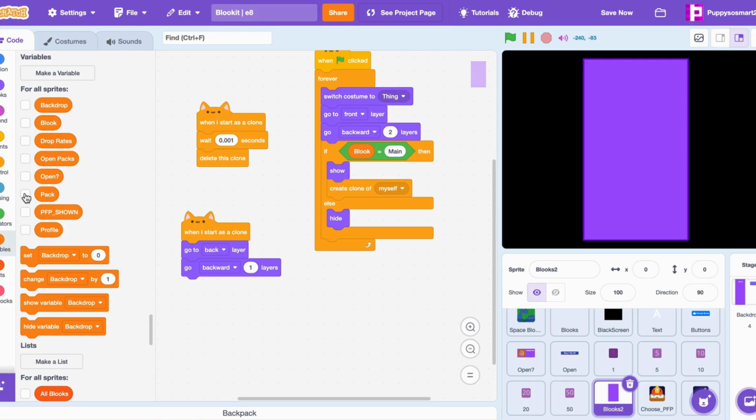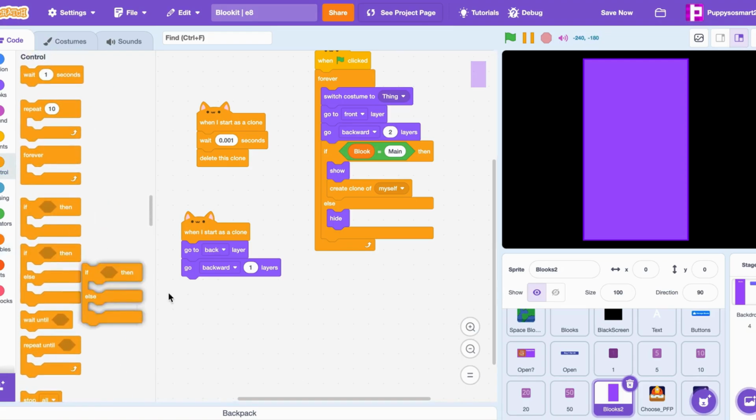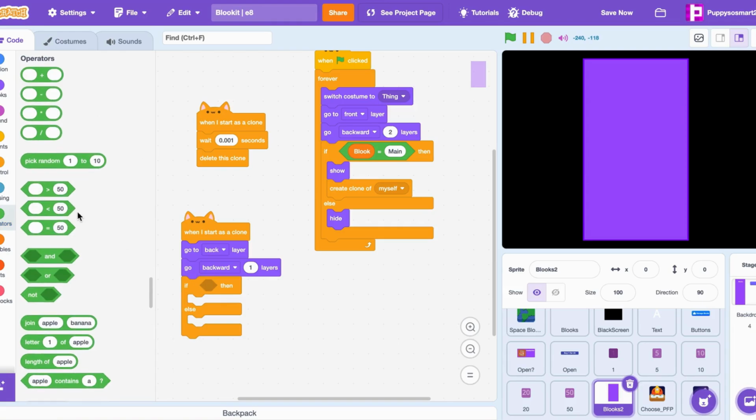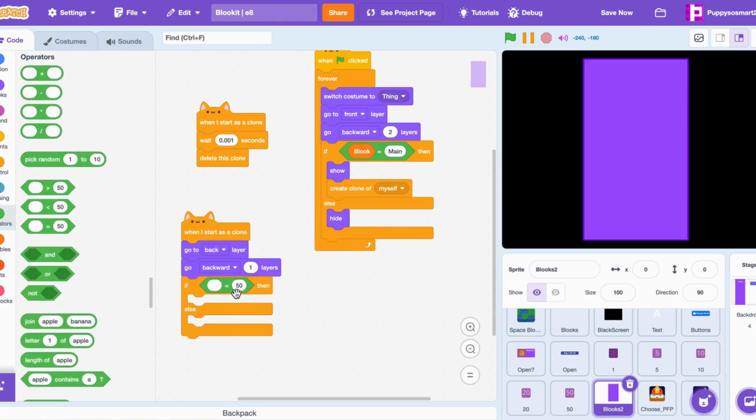And right here, this part is complicated. We're gonna write a bit of code right here. So if else, PFP shown equals 1.